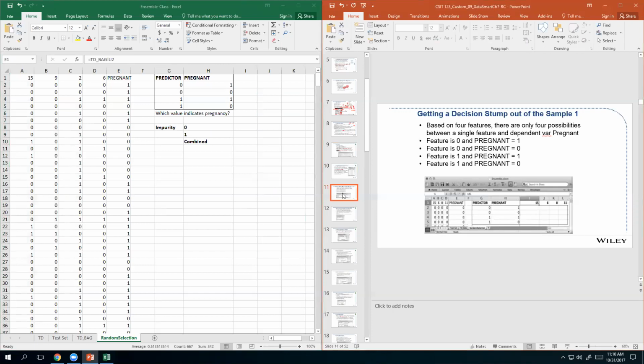What we're going to do is look at this and do the ratios, and by coming up with the ratio, we'll be able to determine whether there's a higher ratio of not pregnant or pregnant based on a predictor. Then we're going to do that impurity.